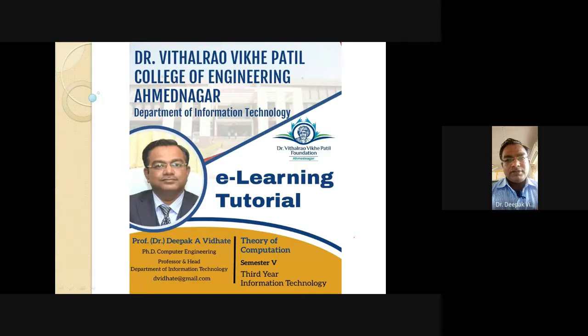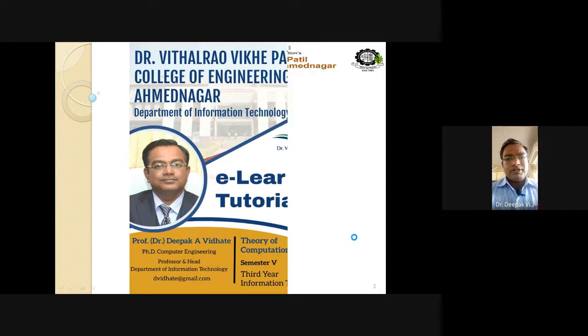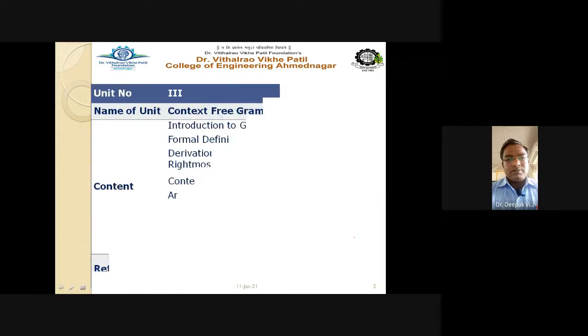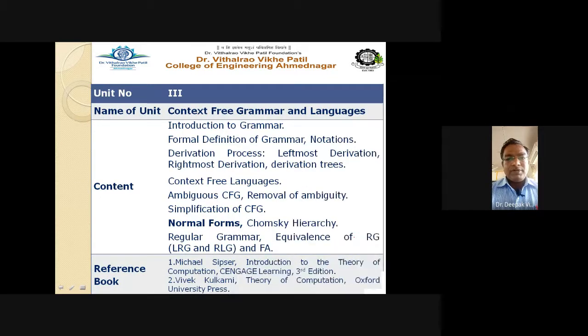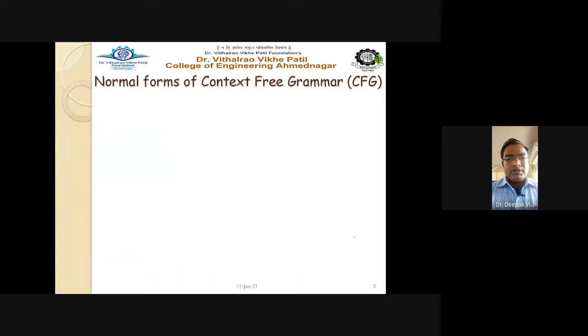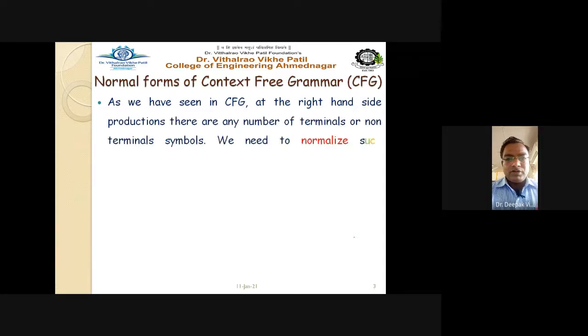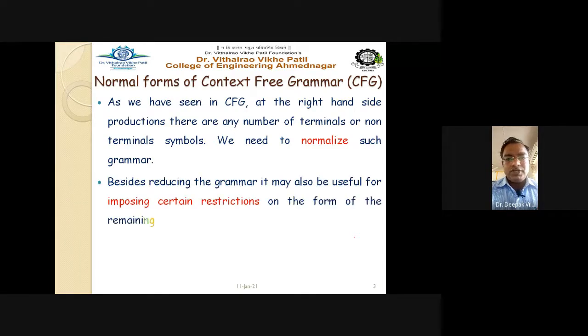And by removing all these, useless symbols, epsilon productions, and unit productions, we are making the grammar simplified, or we can say the grammar becomes optimized. Why? Because the CFG, context-free grammar, may contain some extra symbols that may not be required during the production or during the derivation. So there is a need to remove these extra productions and extra variables. These variables are the useless symbols, epsilon productions, or unit productions, and we remove them, making the grammar simplified, or we call it optimization of the grammar.